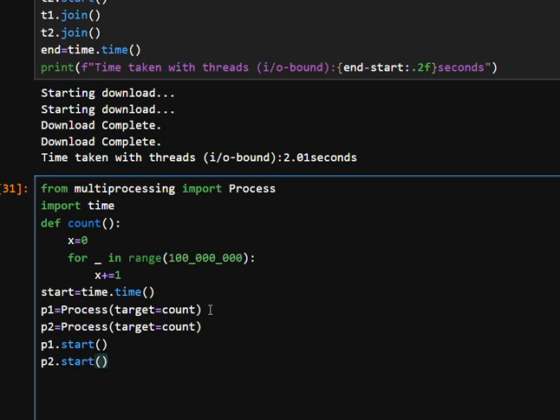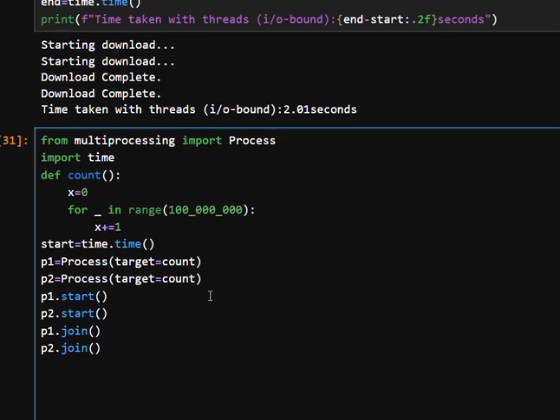Here we launch them, and now they run on separate CPU cores. And here we wait until both of them finish, as we have seen in the previous steps.